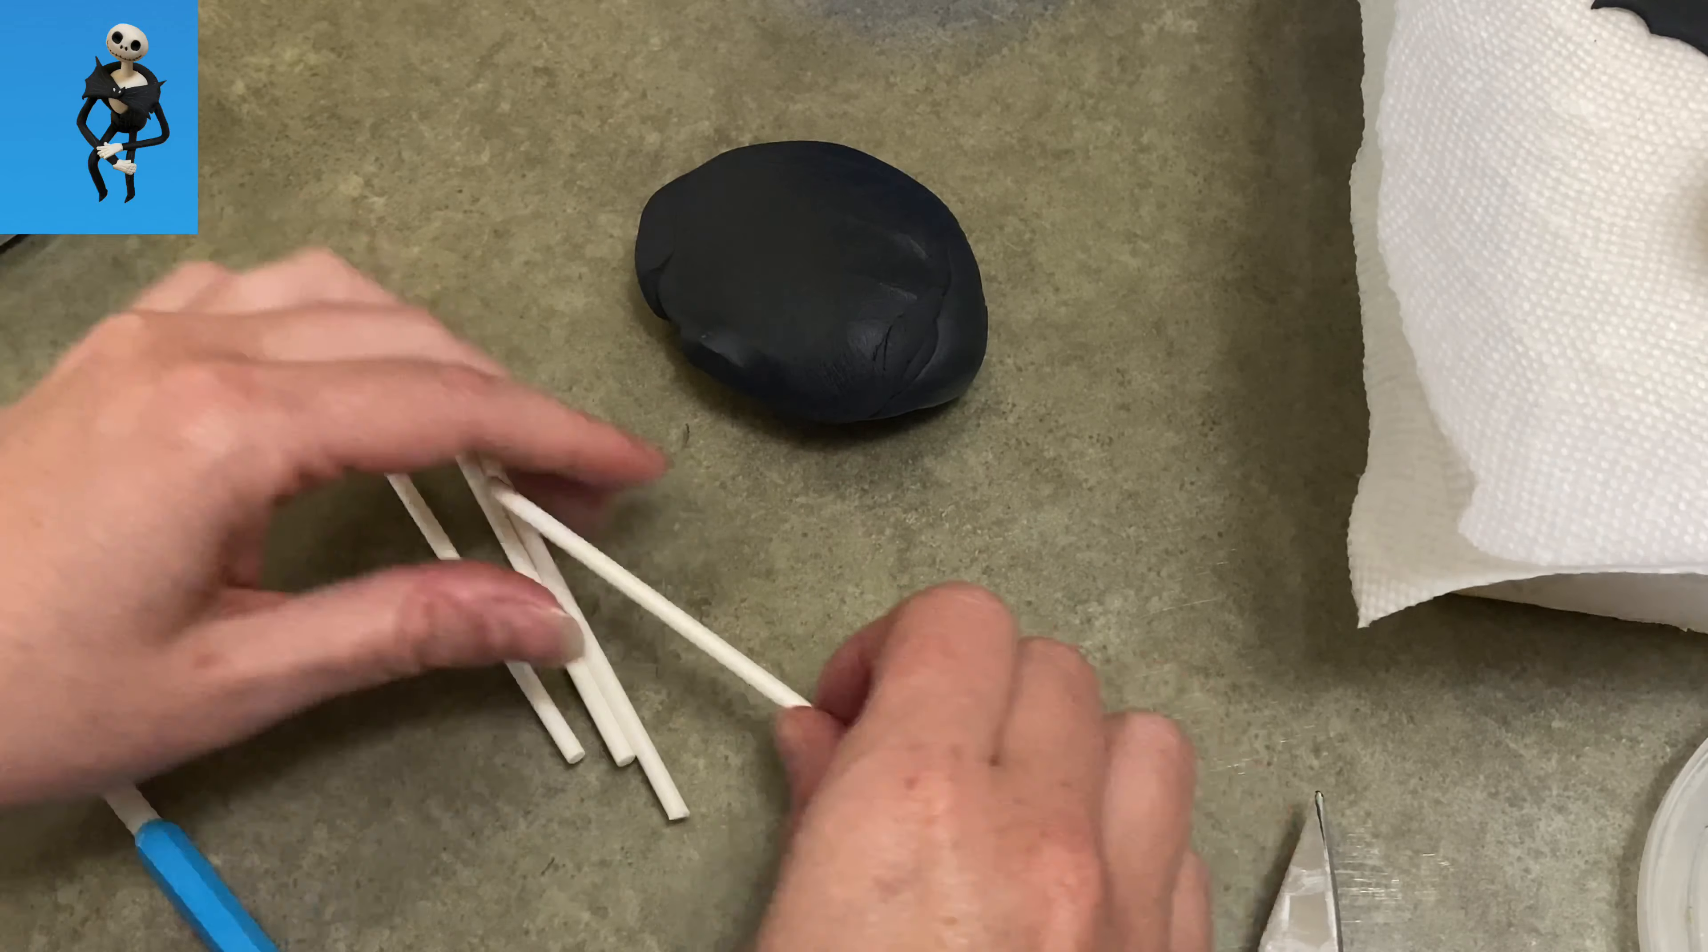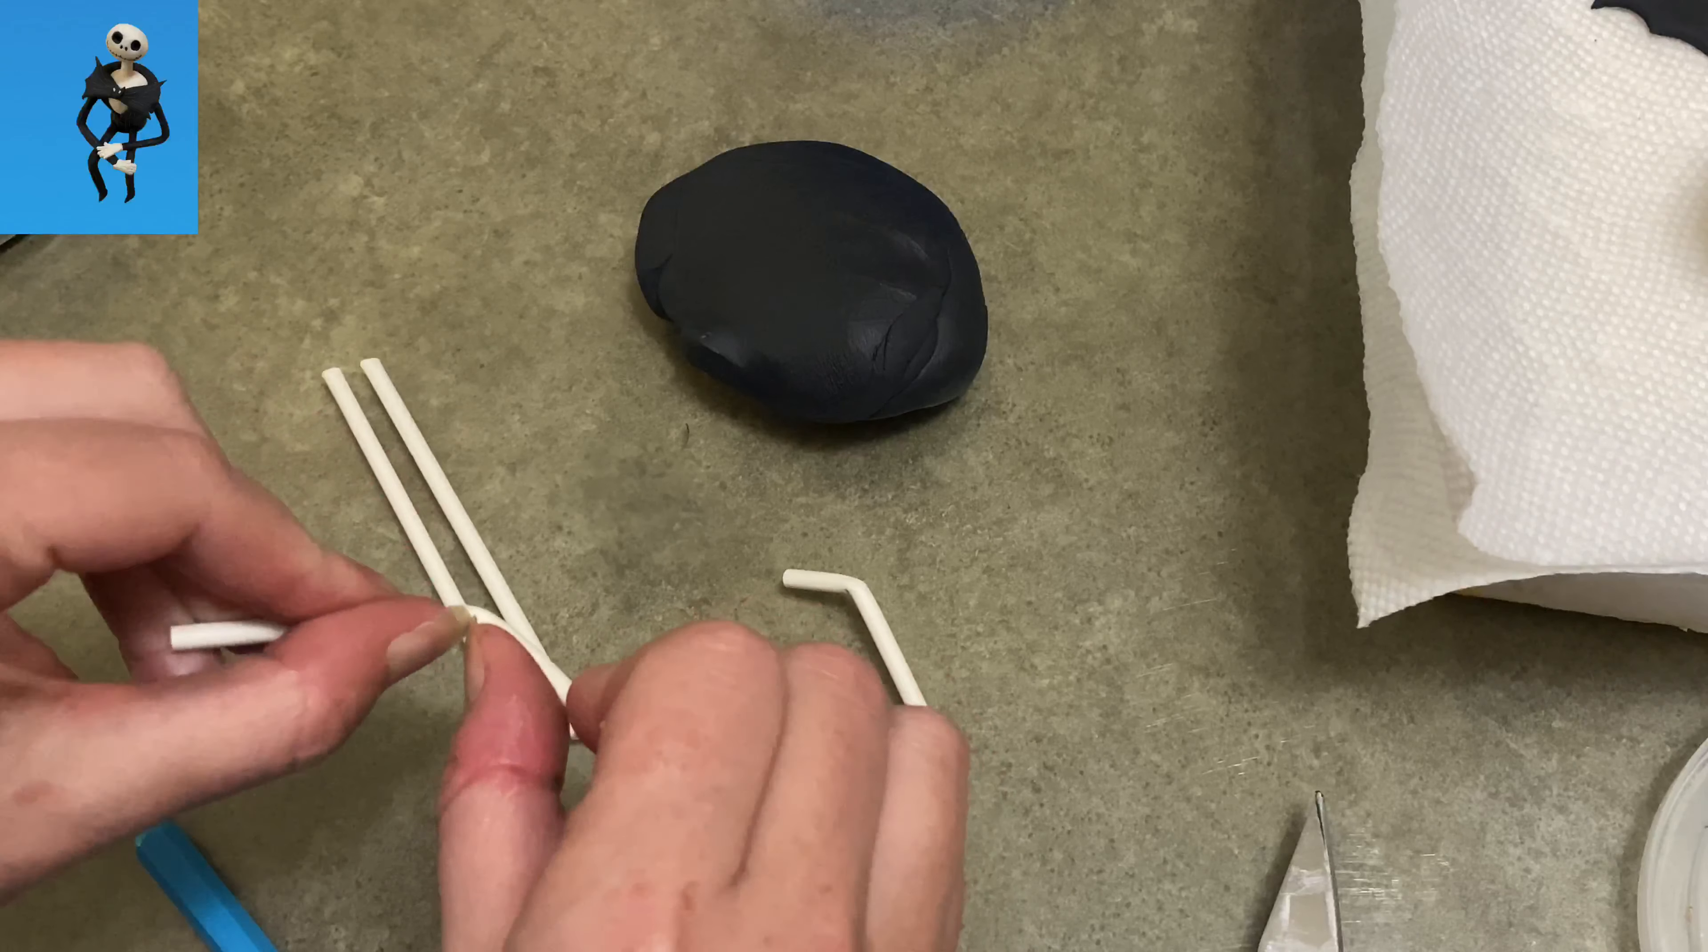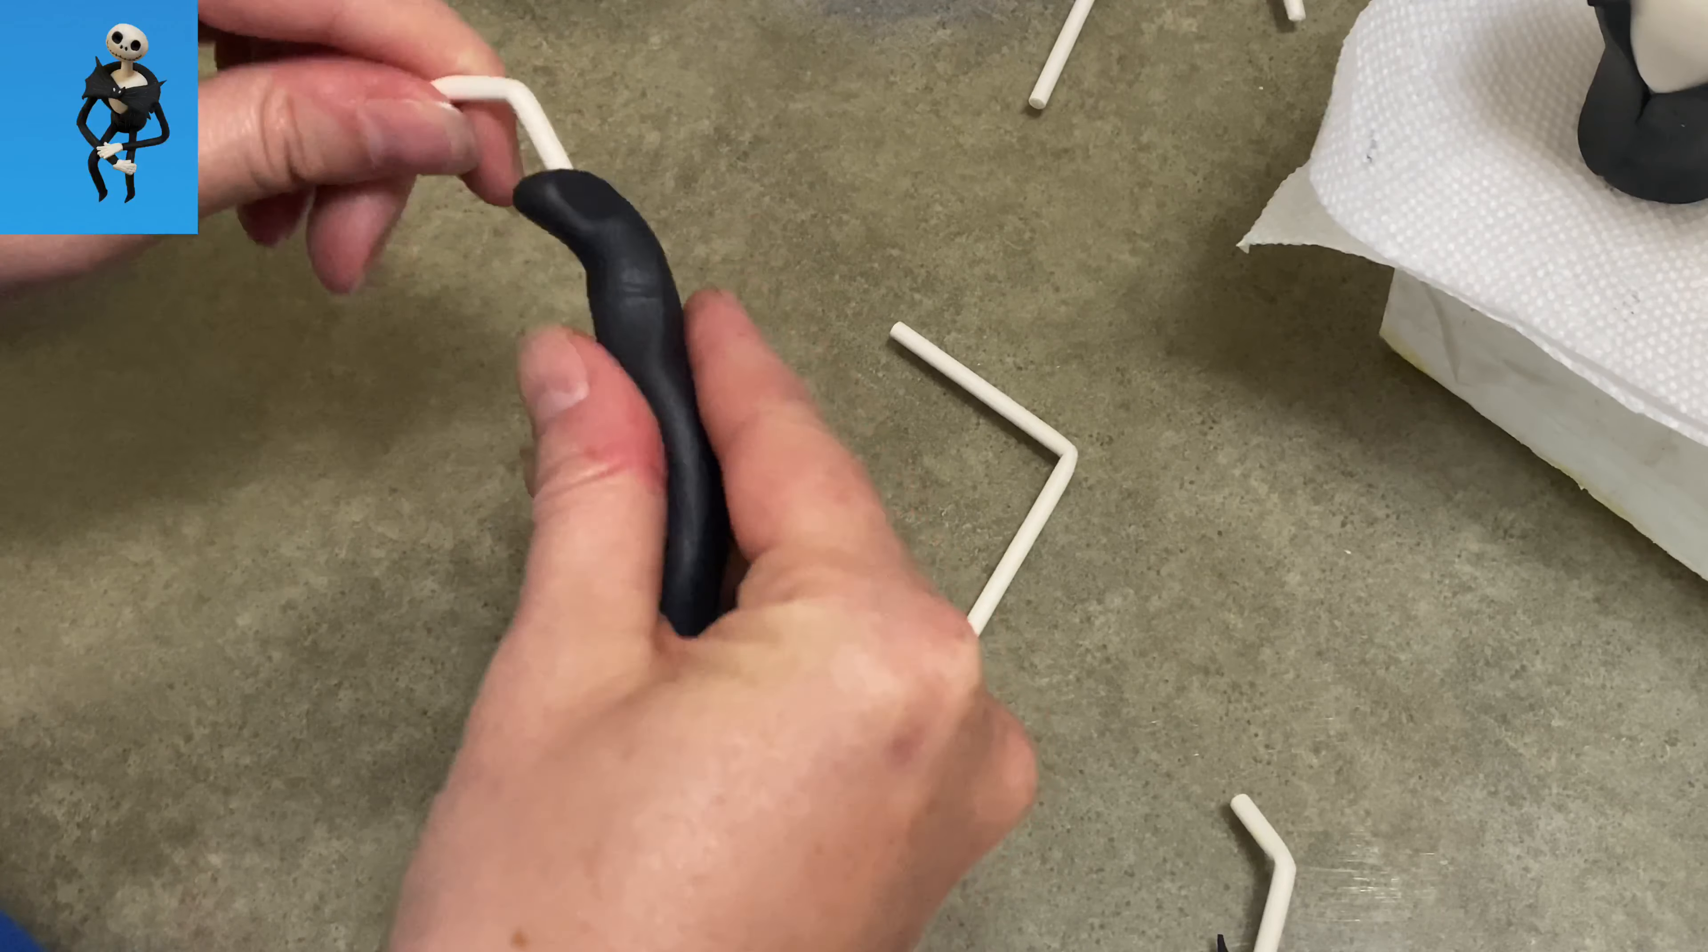Here are my 8-inch lollipop sticks again. I've got a set of them, and I cut them in half, so now they're 4 inches long. And now I'm bending them up near the top. I'm going to bend two of them up near the top and in the middle. Those are going to become the arms, so it's going to poke in at the shoulders, and then the longer parts are going to be the arms. The other two that I just bent in half are going to be legs.